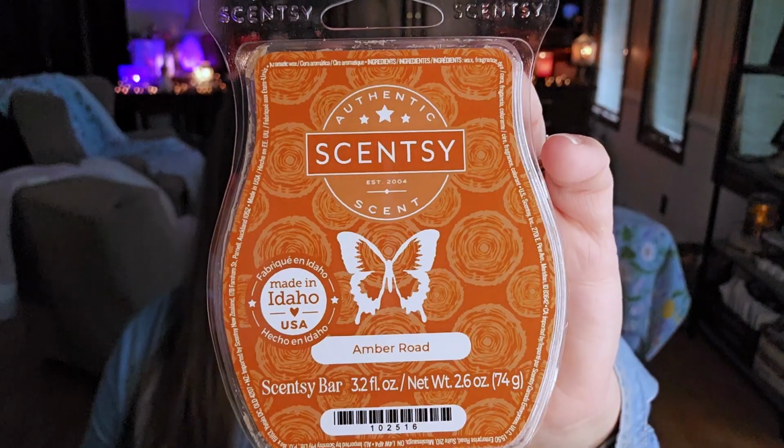I feel like the last collection that we had, there were more bars that were kind of my type of bars, but you know, we'll get into that. But for me, this one was a win as far as the fragrance goes. The performance, I feel like it needs a little bit of time to cure. And I'm going to play around with it a little bit more with this remaining bar that I have. And then I'm going to grab some more and keep using it because I really did like it. Okay, so the next bar here is called Amber Road.